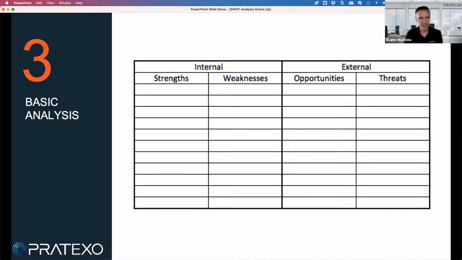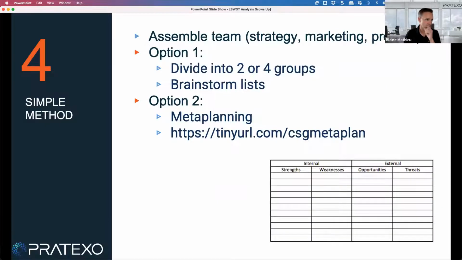And as Jerry said, I'm going to give you all these slides after, so you don't have to screenshot these things or write it down. You're going to get access to all of it. So keep it simple, get a team together. Maybe it's your entire company if you're an early stage startup, or whatever the case is. You can divide it into some groups and begin to brainstorm the list. Your group takes the internal strengths, you take the weaknesses, and I'm going to describe more what these mean in a couple of minutes.